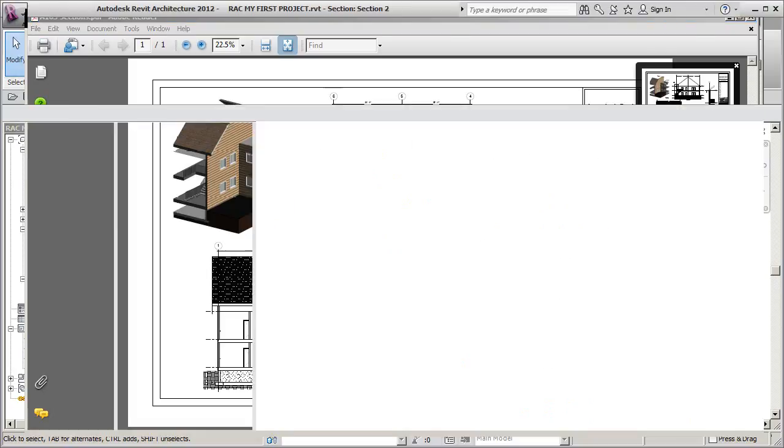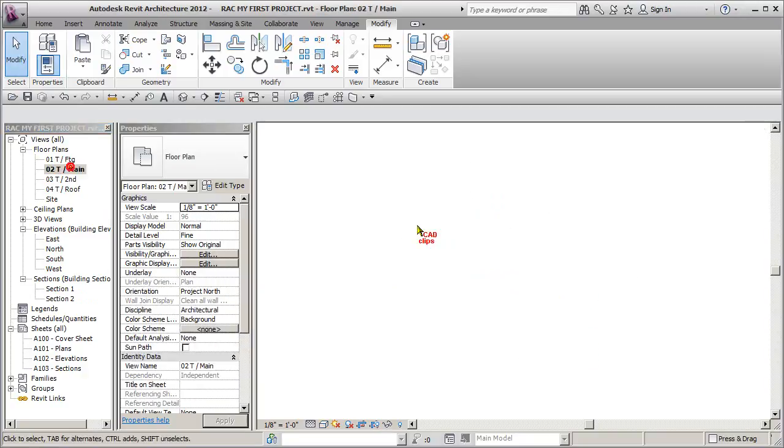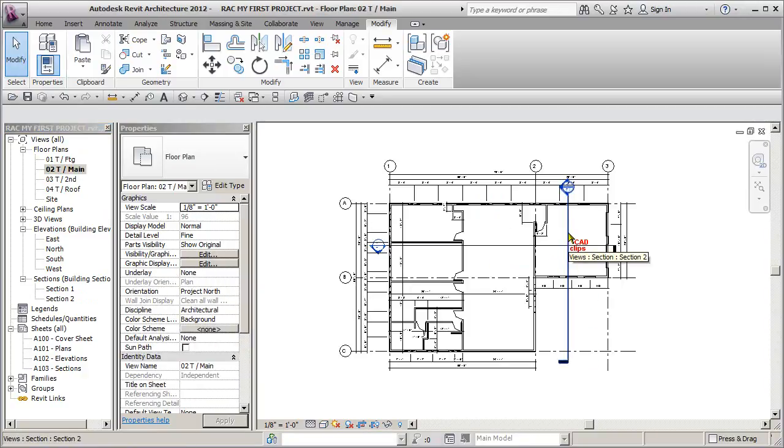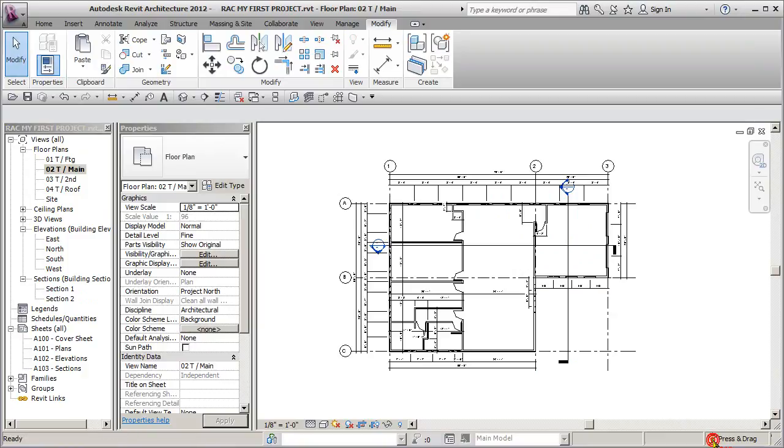So let's do it. We go into Revit in here. The first thing I'm going to do is, this section is not the best, so let's go to my main floor. This section is good because it was functional for doing my skylights and stuff, but really I want to turn my press and drag back on.